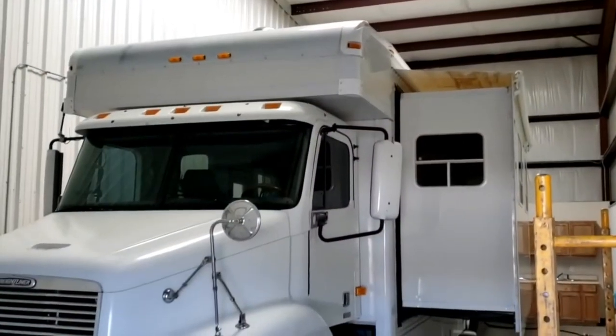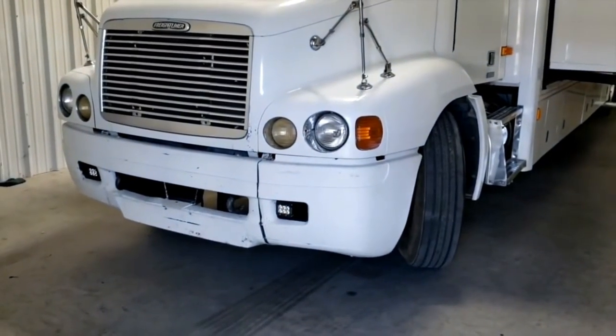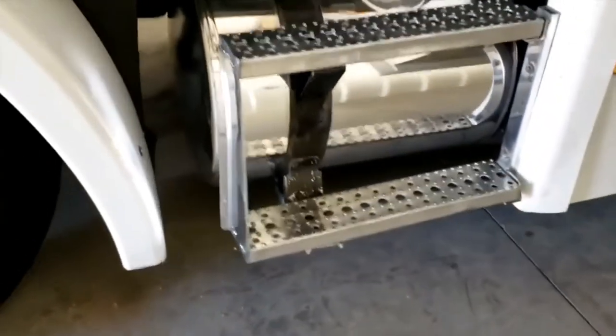Here's a better view of the outside while it's in my shop. It just got washed and now it's getting ready for some touch-up. The old bumpers have a little bit of rock chips they're taking care of, but now it's all polished. It's all shiny and chrome, which is my favorite thing in the whole wide world.